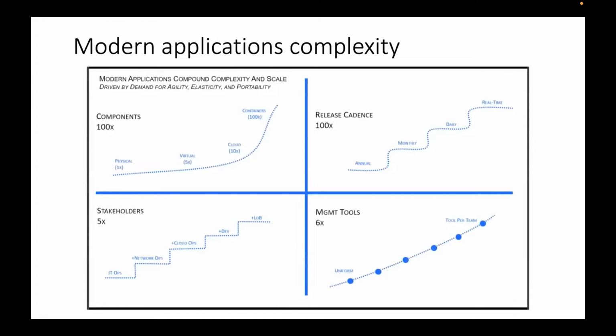These are some of the modern application challenges. Modern application is all about better and continuous performance, but it also brings its own complexity. Earlier, the applications were on VMs, and there were dedicated teams, like the IT engineer, network team, and DB team, and then you have dedicated tools to resolve these problems. But in modern applications, hundreds of containers are involved, and the releases are happening in real time. It brings its own complexity to be solved.